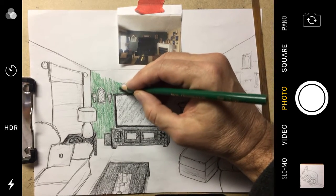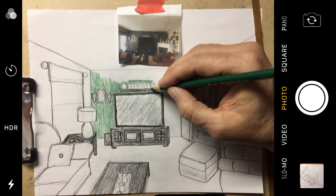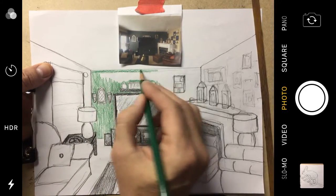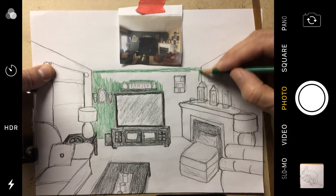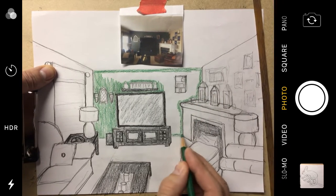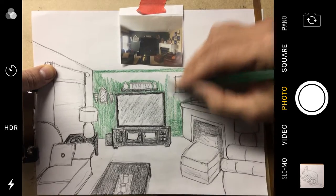And so I'll color top, and I'll kind of trace around it. All right, I'm going to trace the top of my wall where it meets the ceiling. And I'll do the wall over here. And I'll do it all the way down to the floor. And let's see, on the left side I have my lines going vertically, so I'll do that on the right too. It'll help it match.